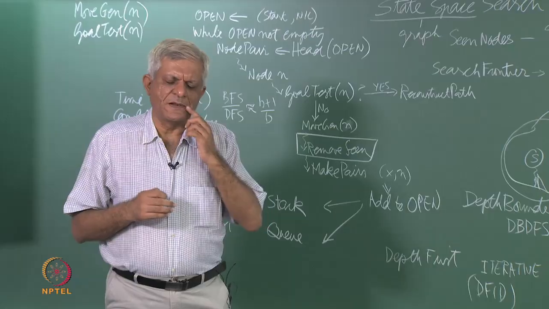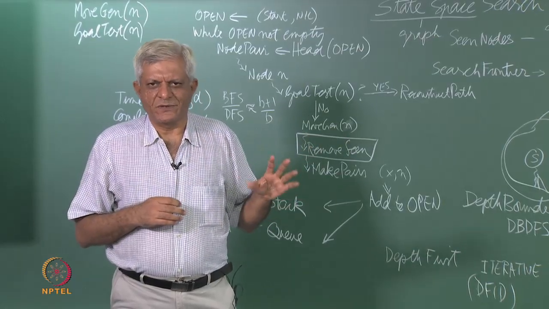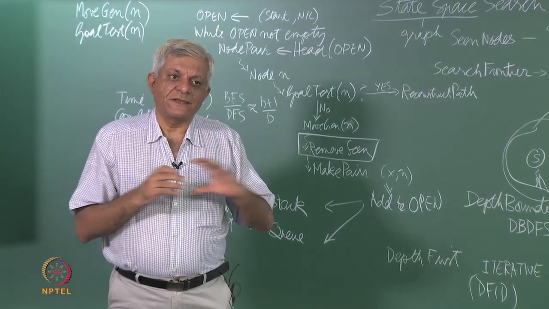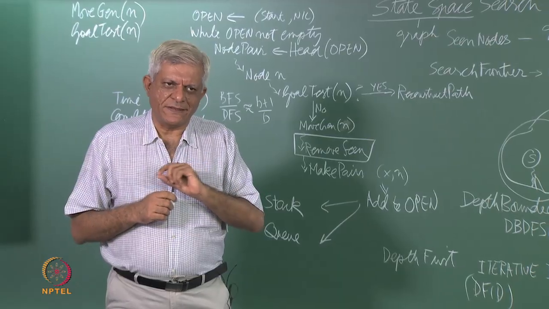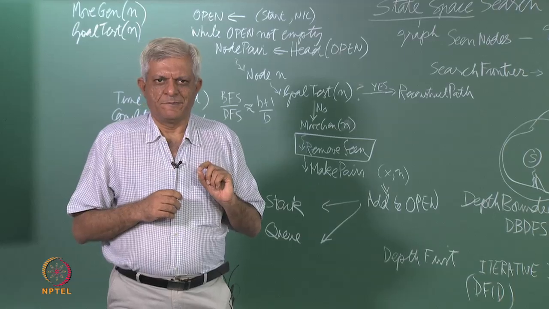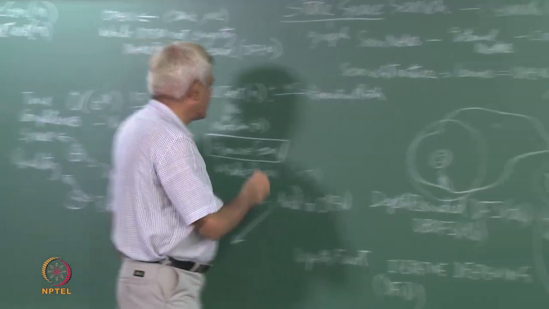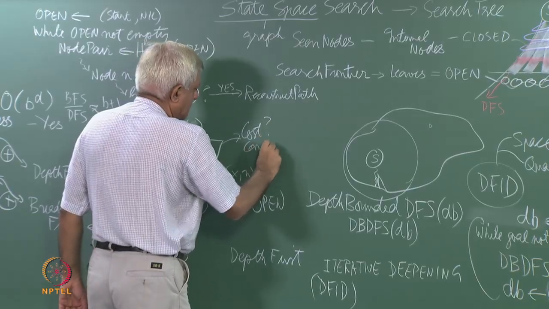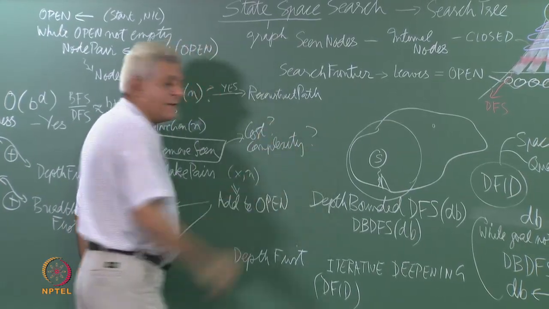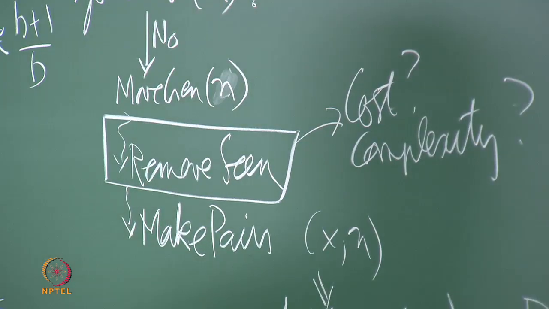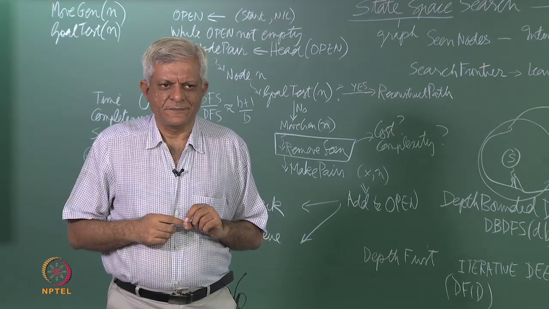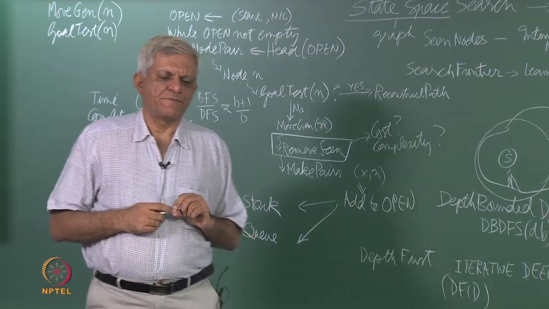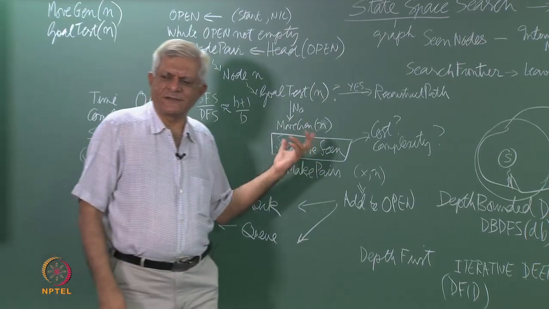Okay, so let us assume that we have a simple collection of nodes and we do not have these node pairs and so on. Let us just ignore that for the moment, but we want to check whether the given node is existing in closed. What is the cost of this action, or complexity? Are we paying a heavy cost for simply checking whether we have visited a node again? How, what would be an algorithm for doing this?